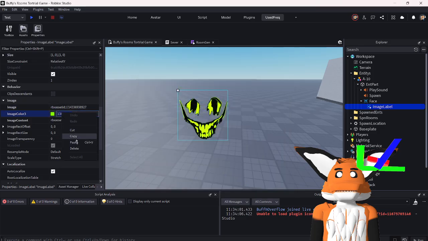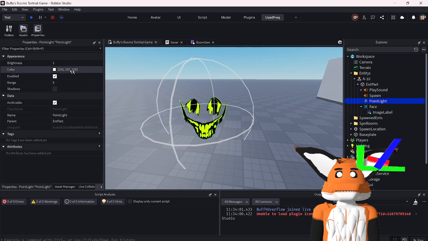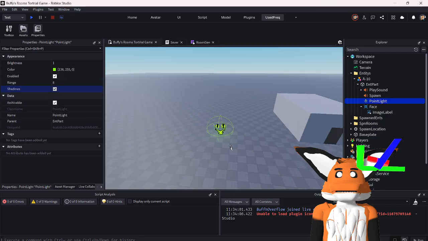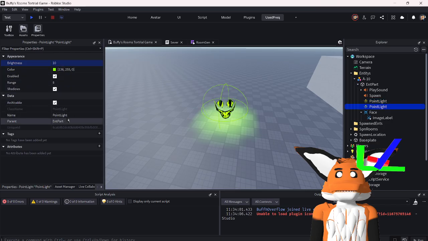And then I'm going to add a point light. A point light will have the color and have shadows enabled. And then let's set it to 10, and have the point light set to a range of like 15 or so, and 5.